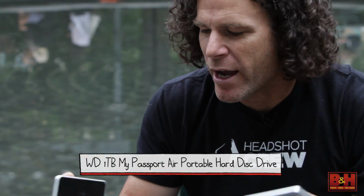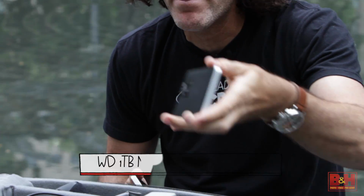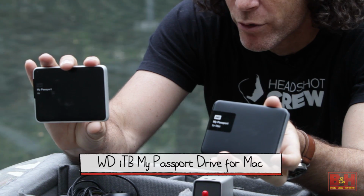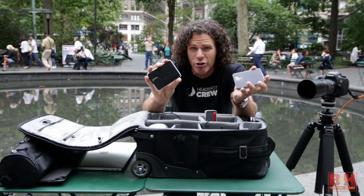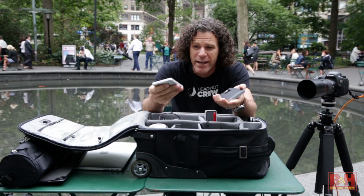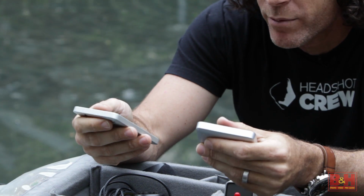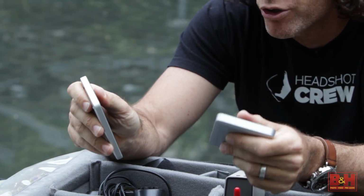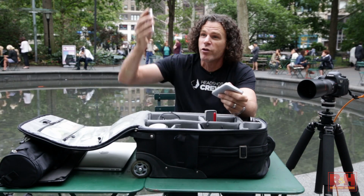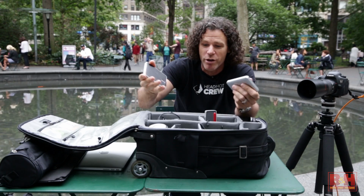drives, WD drives. I bring a WD My Passport Air, and I bring a WD My Passport for Mac. So these 2 suckers are 1 terabyte each. I can fill those babies up with whatever I need to do. Now I've got 2. I can give 1 to my assistant, keep it in his room. I can keep 1 on my person. It's that small. The Air is so tiny, I can leave it in my shapeshifter, which usually comes with me. I don't want to be worried about my computer being in my room after doing a huge shoot for an entire week over in, you know, Zimbabwe or something, and then I've got to be worried about my stuff.